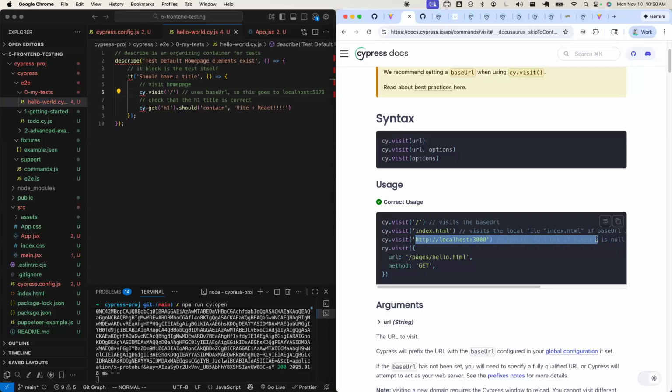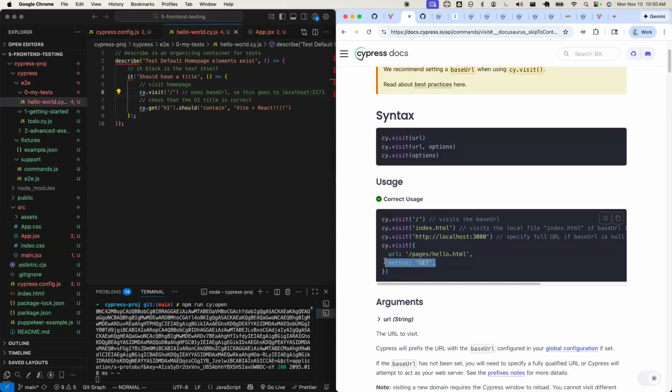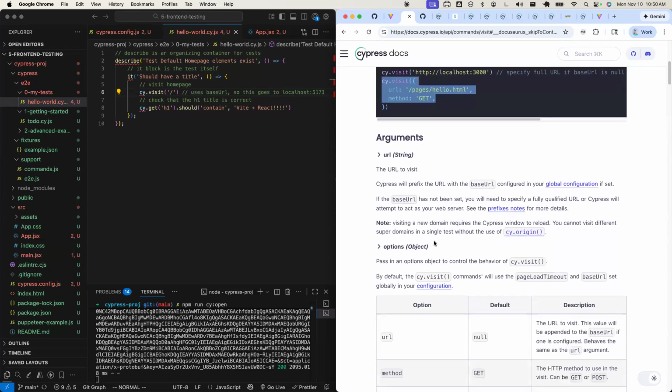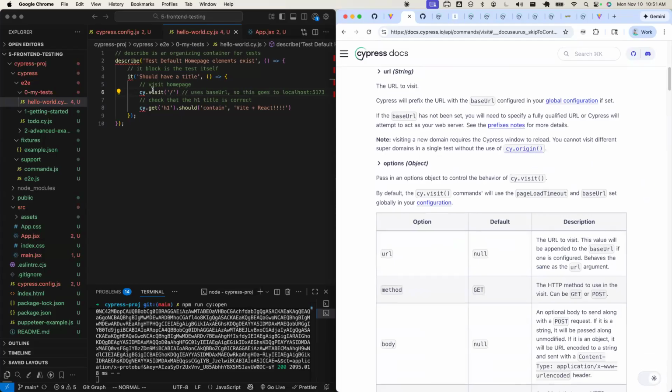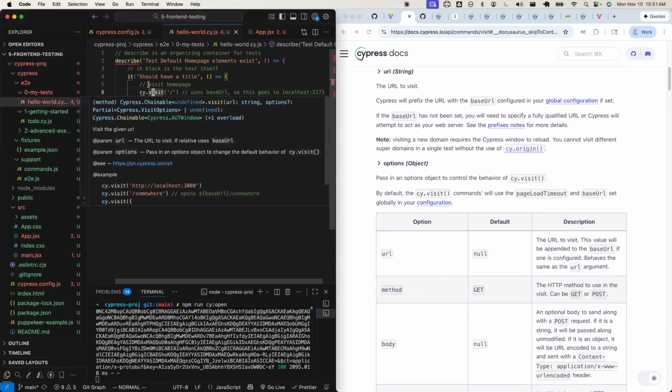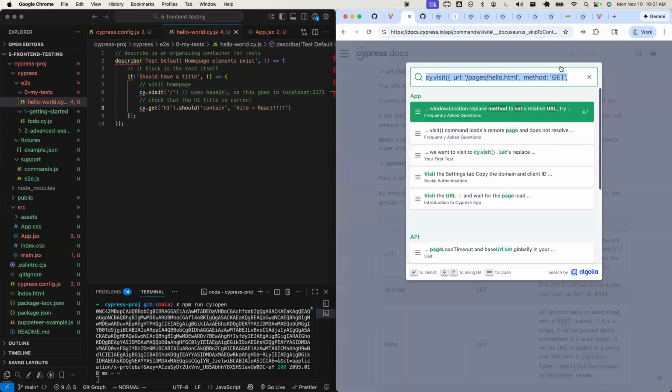With the base URL, this might cause us problems, in fact, so we usually don't want to do this. You can even get more specific about the different methods you want to use if you wanted to do a post request or something like that. Right, so that's our first command here, is to visit the home page. Next is cy.get. So let's look that one up.